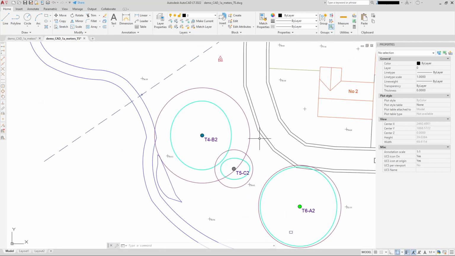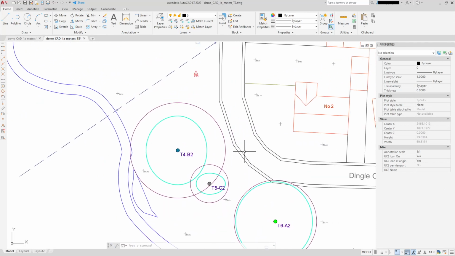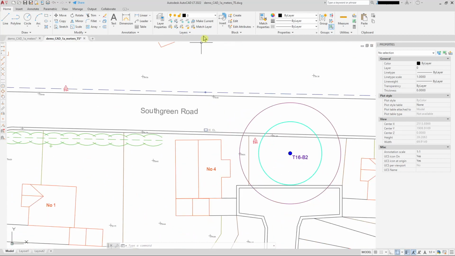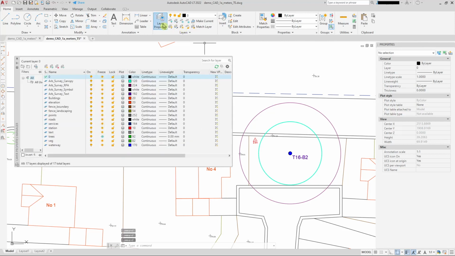So before we go and look at actually naming the layers, let's look at the rest of this menu. And I don't actually use most of this. I use make current, I use isolate and unisolate. They're really important. Make current is very handy. I don't use any of these. When I want to do these sort of things, I'll go into the layer properties box, which we're looking at in a while.